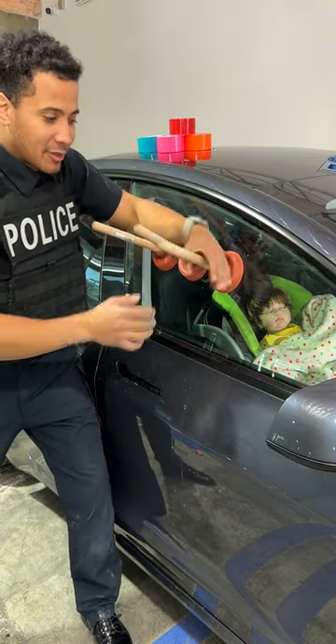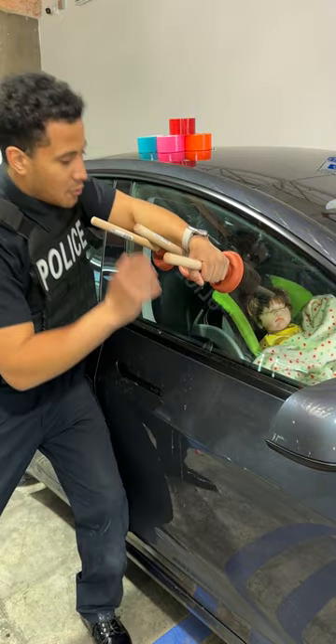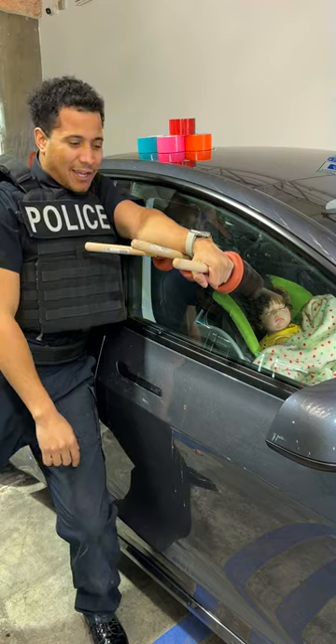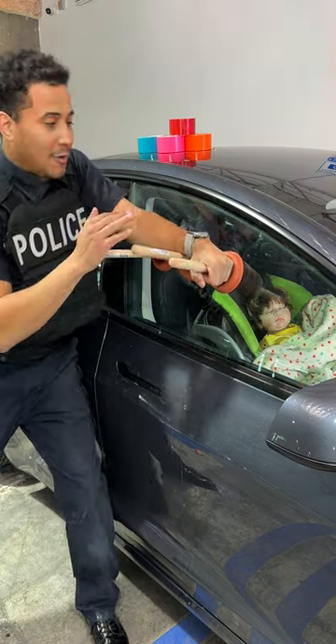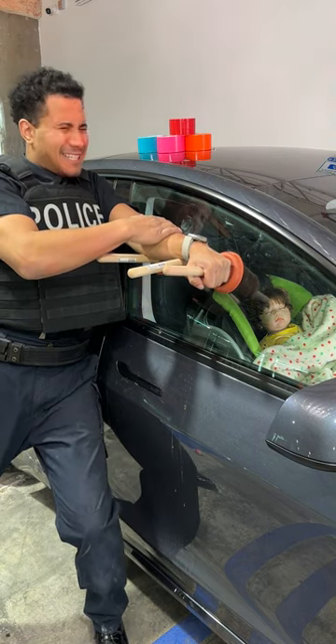What I'm going to do here is grab onto this furthest one from me, and all you have to do is use a little bit of force. I like to lean into it and just press down with my whole forearm. All you need to do is just push down with your forearm, just like so — that's it.